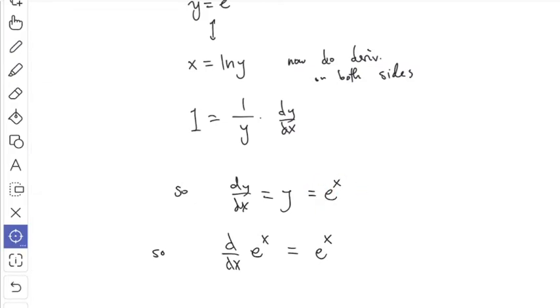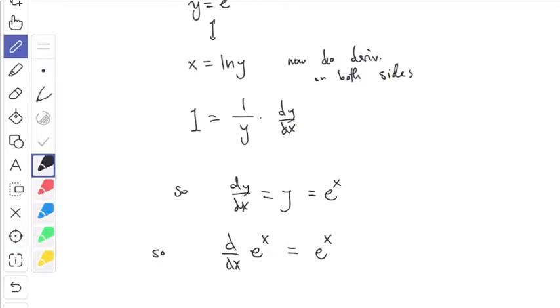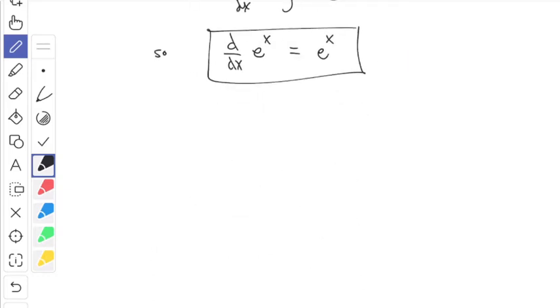All right? This is the great fact about e to the x. And from the point of view of a calculus class, this is kind of the big deal about e to the x. If your friends ask you, what's so great about the number e? You can tell them, e is just as good as the number pi. Everybody kind of knows pi comes from geometry. I don't know if everybody knows that, but it does. What's so great about e? This is something you can say, although if your friends don't know what the derivative is, this won't mean anything. But derivative of e to the x equals e to the x.